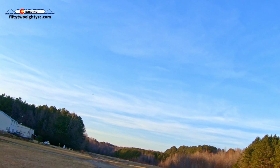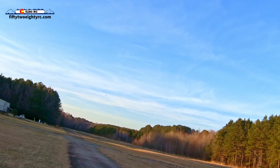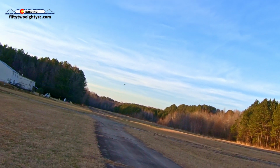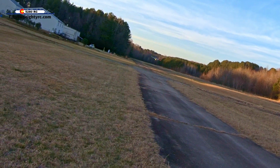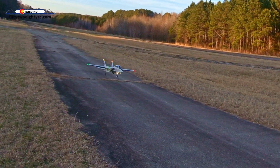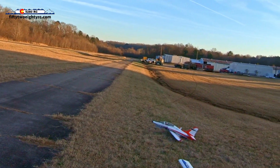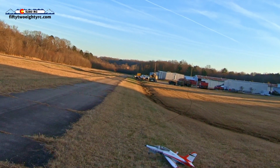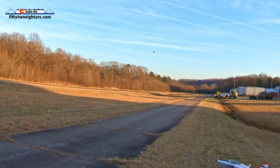Okay. Coming in for my approach, leveling my wings. Full flaps. Kind of screwed up my approach point, but I can probably salvage this, no problem. Not every approach has to be perfect, it just has to work. Flaps up. 21.62 volts. Flight pack 21.27 volts. Okay, she's definitely getting weak.